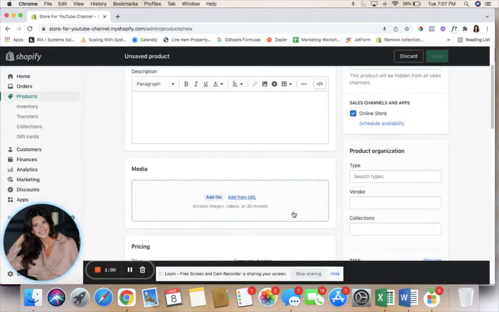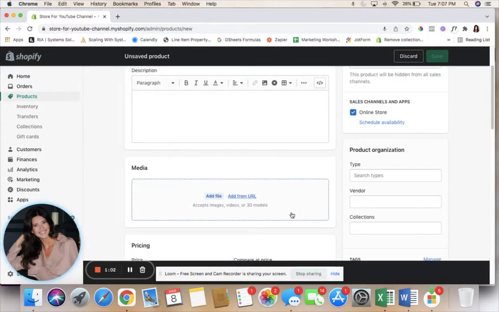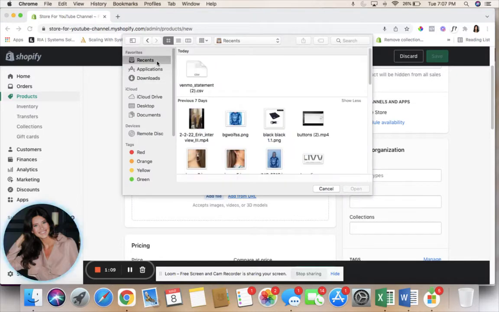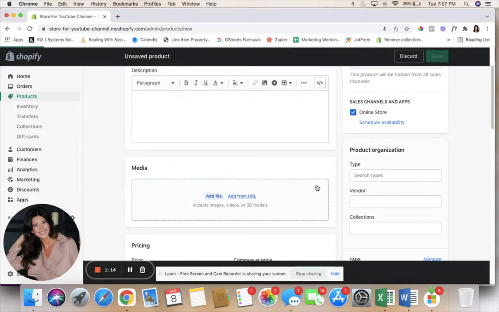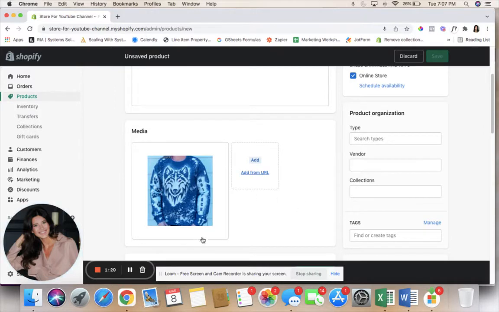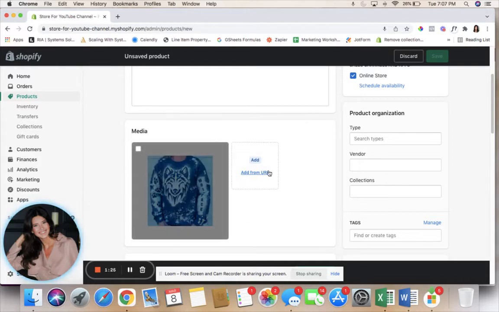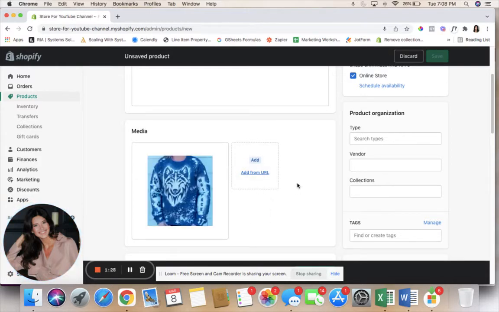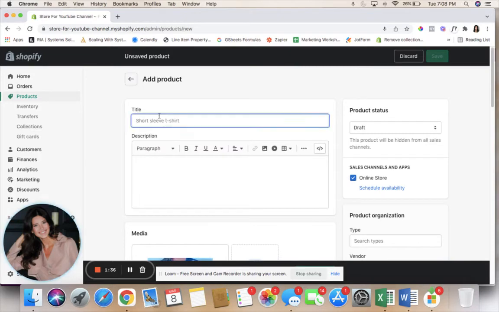So let's say, for example, that I'm just going to choose a test product just for the sake of this video. I'm just going to click add file, and it's going to pull up some recents. So I'm going to add this bleached sweatshirt. I'm just going to use this as the example. So this is the photo. This is just an example photo just for the sake of the video, but nonetheless, this is where you add all of your product photos. So the stuff that you want your customers to see on your website, the photos, you would all add under media. And then up here, this is where you're going to list the title.